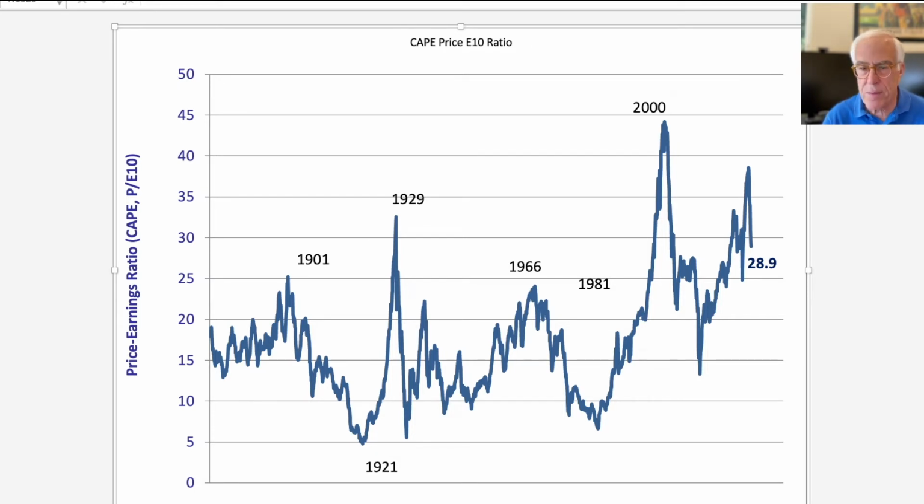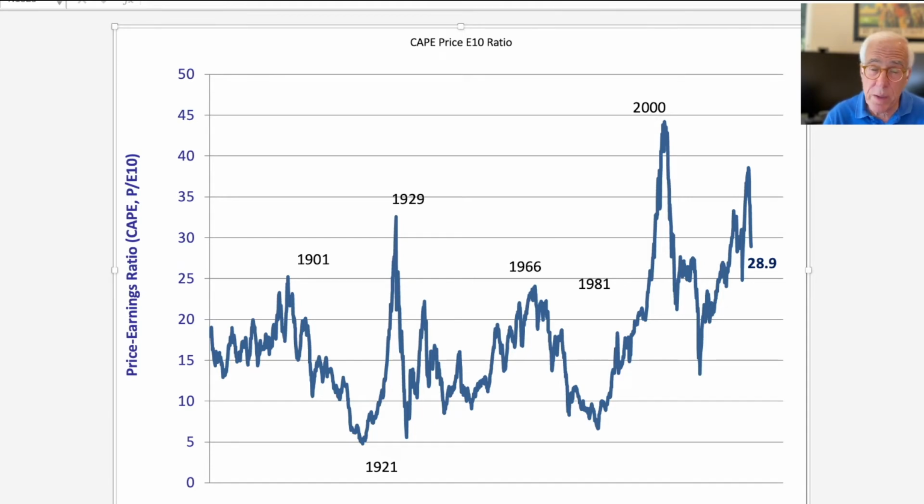And you can see from this that it's very high in 1929, 2000, and this is 2021. So those are the three peaks. And you can also see, relevant to what we talked about last time, that it's dropped sharply in the first 6 months of this year, down to 28.9. Still above the long-term average of about 23, but a good deal lower than the nearly 40 that it was at the start of the year.